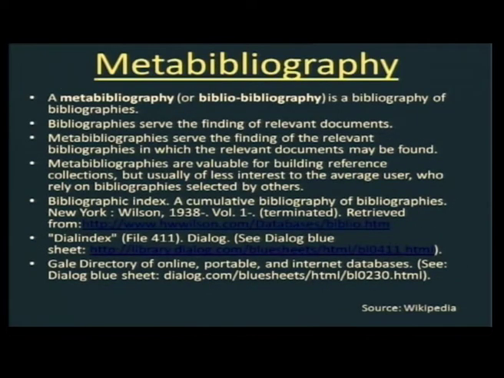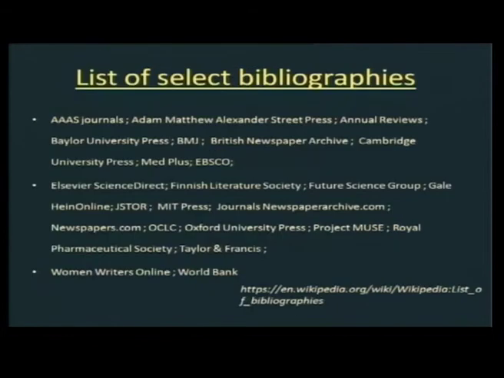Now, there is something called meta bibliography. A meta bibliography is a bibliography of bibliographies. So, bibliographies serve the finding of relevant information. Meta bibliographies serve the finding of the relevant bibliographies in which the relevant documents may be found, and meta bibliographies are valuable for building reference collections also.